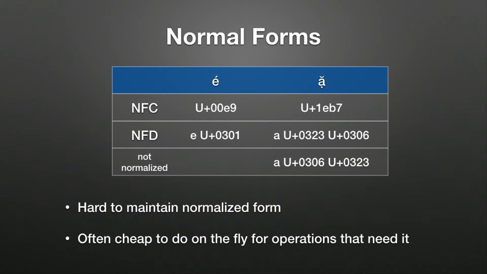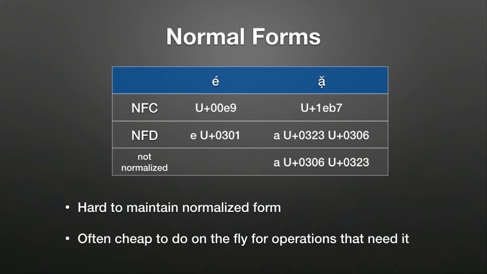In practice, if you're manipulating text, it's very hard to maintain one or the other normalized form. And then also, you don't even know if you will need it in the end. So the choice was made to not even do this. It's too easy to get a non-normalized string. Even though in practice, most strings will almost always be normalized if you start out with a normalized string, it's hard to maintain it or give this guarantee. What also turns out is that in practice, there are not that many operations where you really need strings to be normalized. And doing it on the fly turns out to be not very expensive.